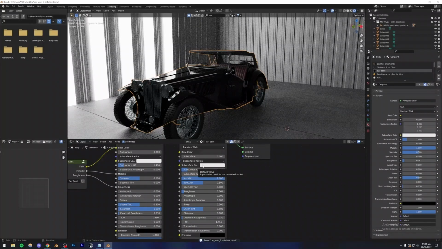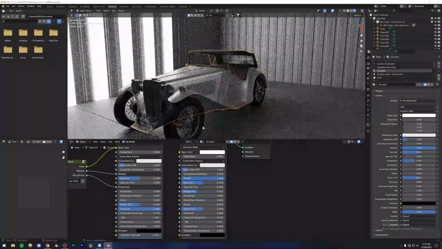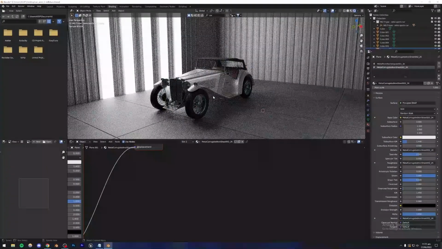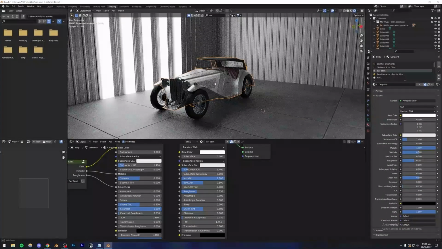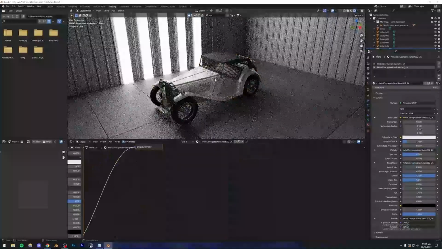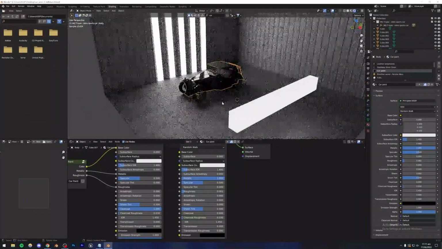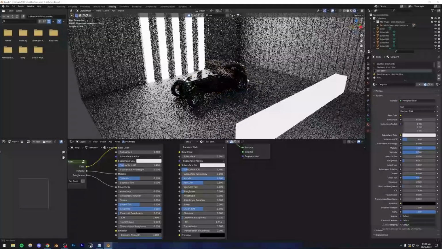So one thing I'm going to be doing is that maybe we can try white and increase the roughness. So we can try this metallic shade. That looks pretty good too. Alright, so I'm just going to leave this to you guys. You can choose whichever material you want, but I personally prefer the black one, this one. I think that looks pretty damn good.